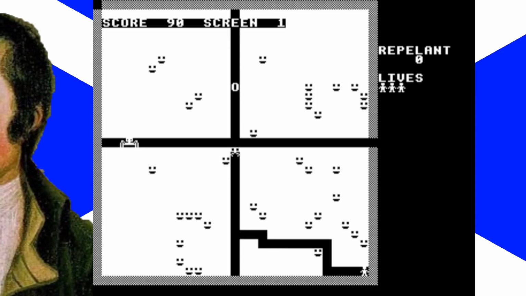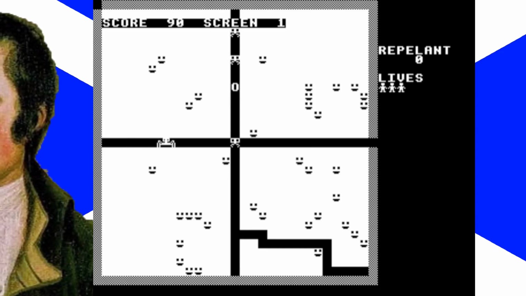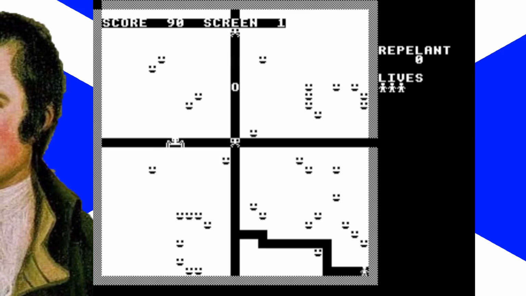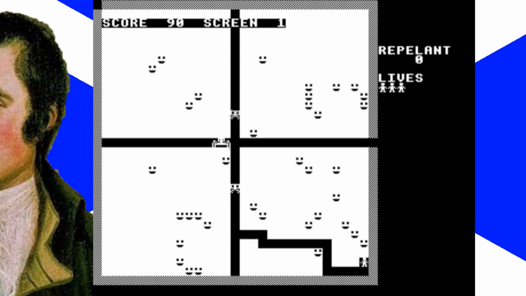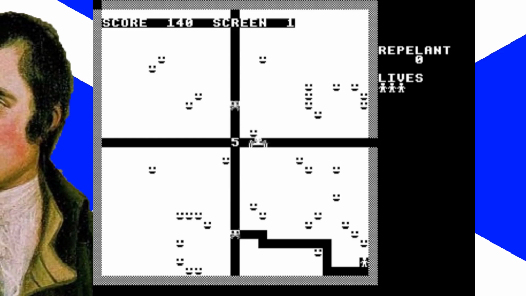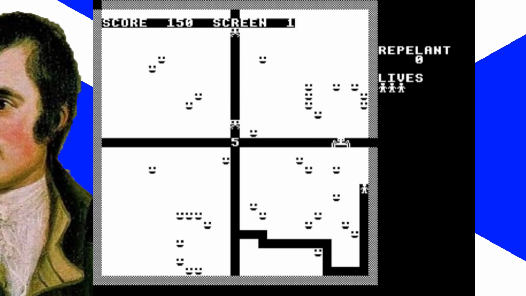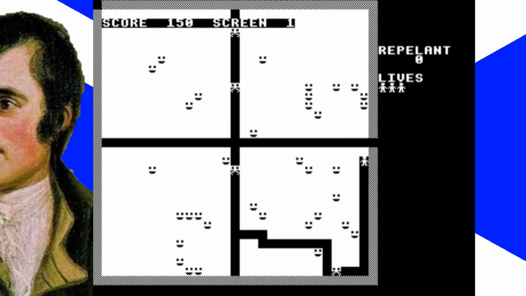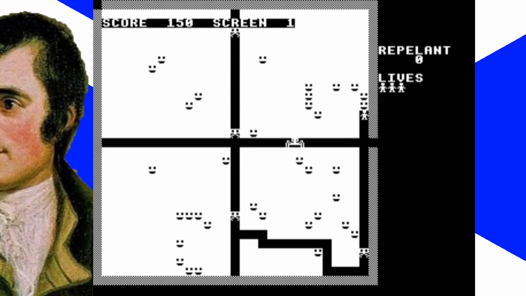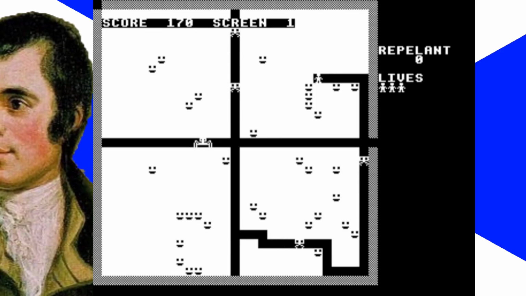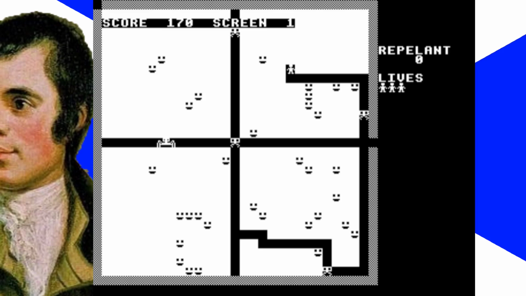I'm trying to go up. The problem you have with colon is you can only get it by pressing shift and certain characters on the normal PC keyboard, whereas on the BBC Micro it's a dedicated key. You need to switch to default key mapping, in which case the colon is the apostrophe key just above /, and it works fine. So you collect the bonuses. I've got 3 lives left. Repellent is spelled wrong, by the way.